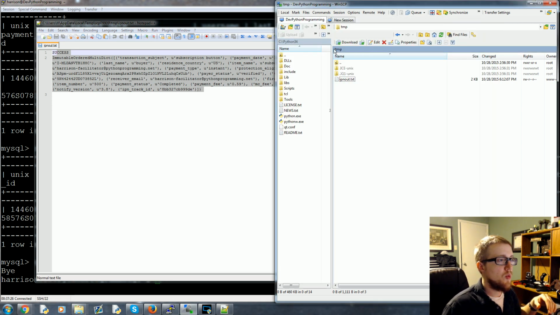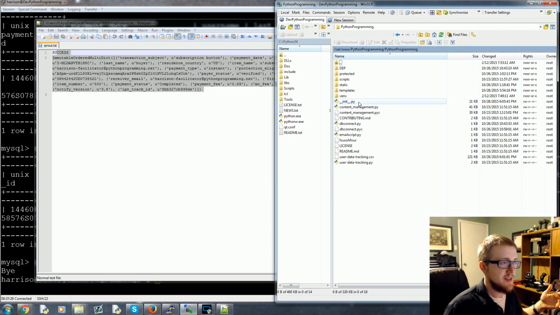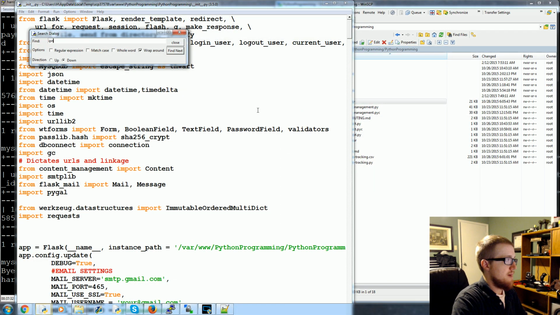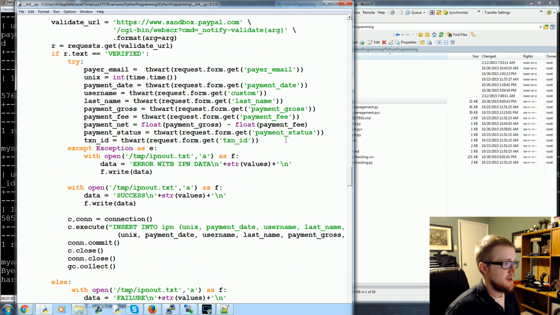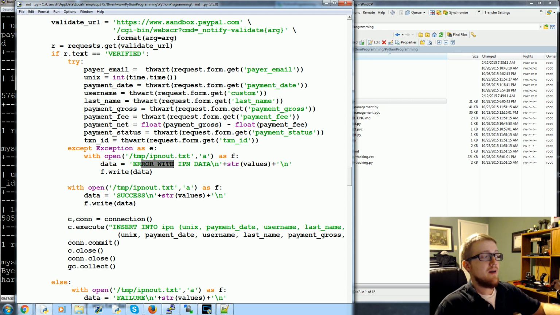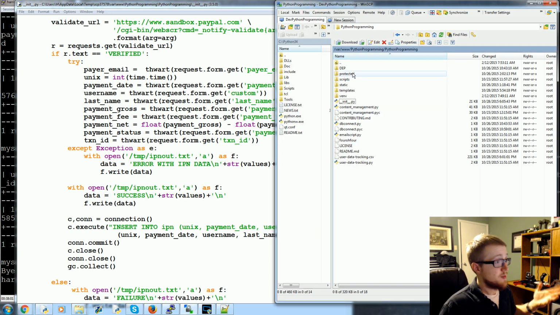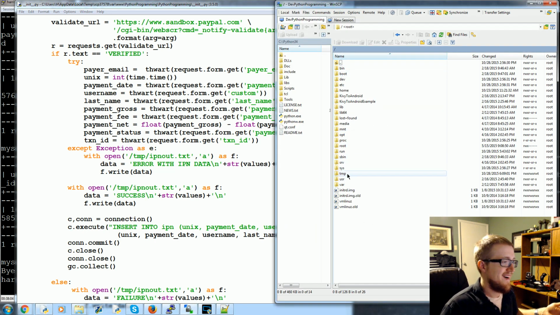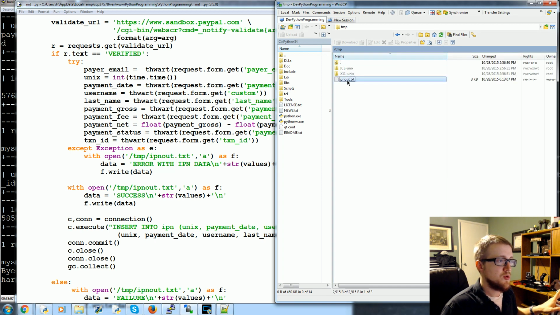And if you look at what we're requiring to grab from that dictionary, we're requiring some things that would not be supplied here, right? So this try is going to fail and you'll get an error with IPN data because something like payment net won't be there because it's just saying, hey, we established a new payment profile. Okay, so that'll be triggered and that'll return an error. And eventually you're just going to turn off this anyways. But just keep that in mind if you see that error. I'm actually kind of surprised we're not seeing that error because it should be there. Because in theory we should have gotten two.